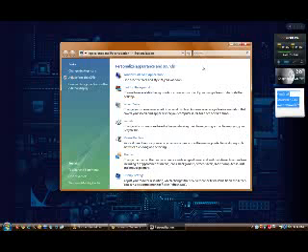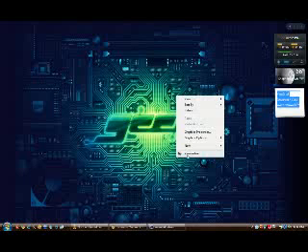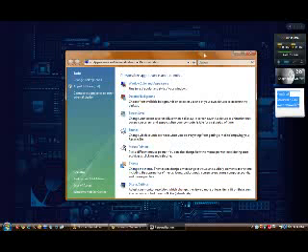Now, to do the XP, since I'm sure a lot of people are definitely wondering, because lots of people still run XP, you basically right-click on the desktop, you click Properties, which is Personalize in Windows Vista, and you go to the Appearance tab, and the properties, which I can't really show you here, but you go to the Appearance tab, and you click Advanced, and then you can adjust the font sizes.